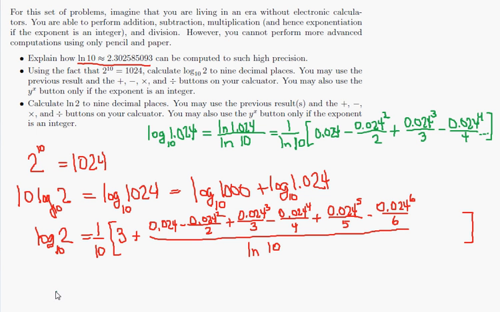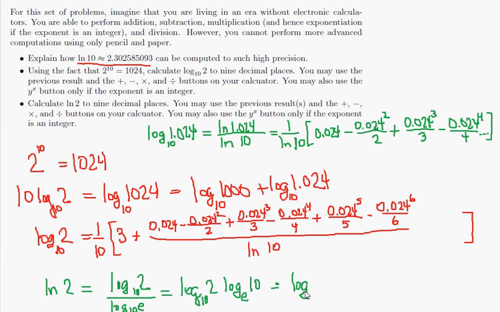Finally, for the last part, the natural log 2, that can be computed by, we could integrate again, or we can use the work that we've already got, that the logarithm of 2 base 10 divided by the logarithm of e base 10, and that's the same thing as the logarithm of 2 base 10 times the logarithm of 10 base e, or the logarithm of 2 base 10 times the natural log of 10. So that would be the last part on how to compute the natural log of 2. We've got log 2 base 10 multiplied by natural log 10, and that would give you the natural log of 2.